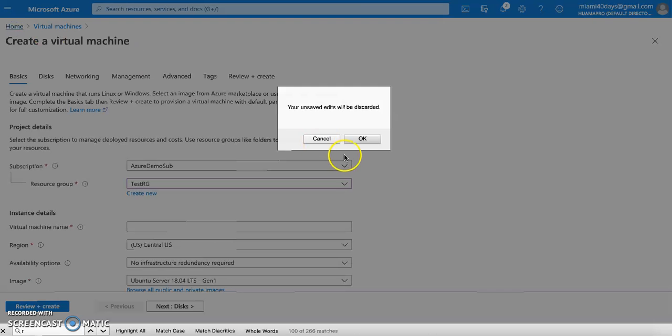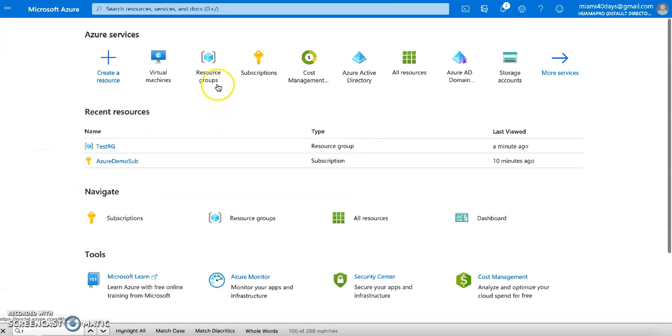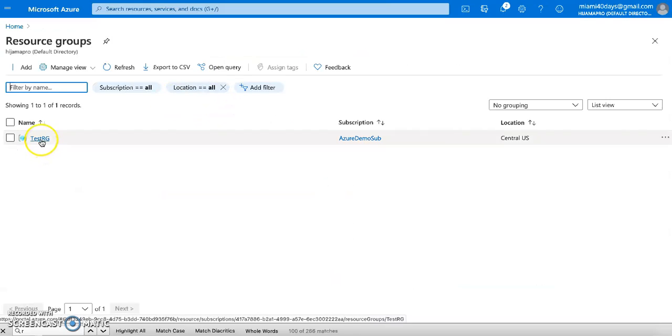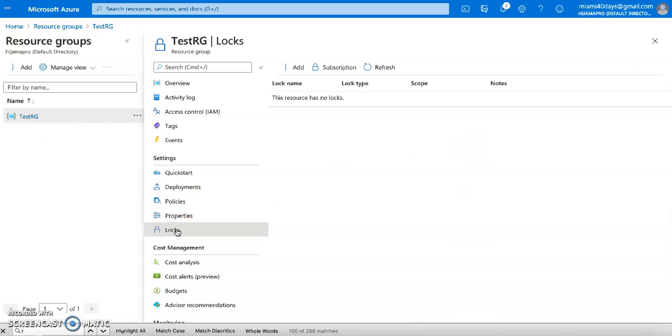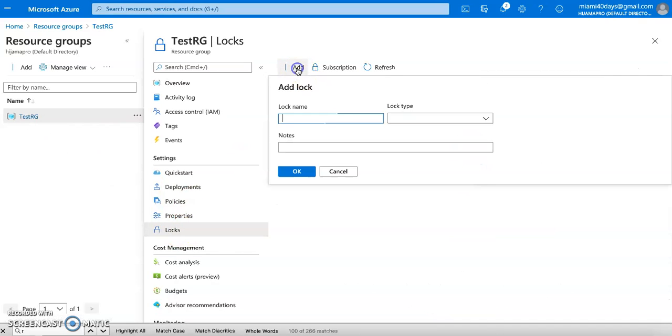resource group. So now let's go back to our resource group and see what all different things we can do here. Now I can go to my resource group and I can put a lock on this resource group. What I mean by lock: I can create a lock name, for example, say my lock is read only. So anyone who tries to play around with my test will not be able to do anything else. He can just look into my resource group, what is there in the resource group.